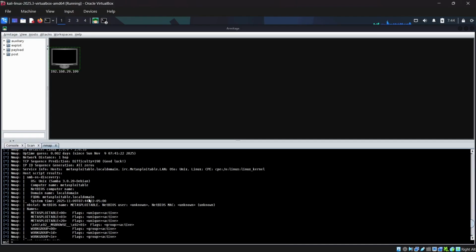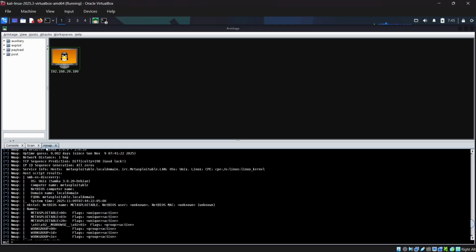This scan is like a script scan, or an aggressive scan by Nmap. As you can see, it's basically turned to a Linux image, so that means the target is running Linux, and you will be able to get some FQDN domain name and a lot of information. So let me scroll down.